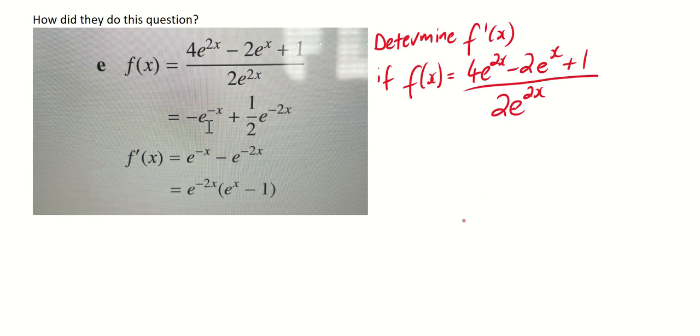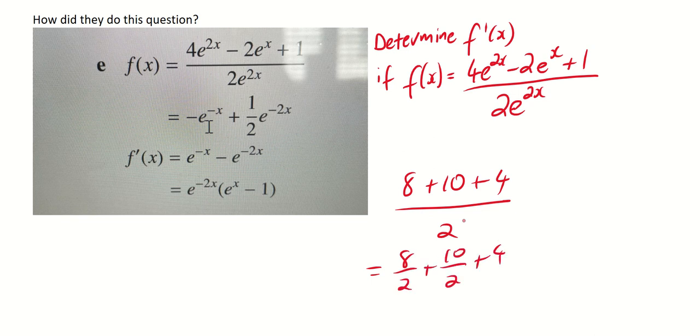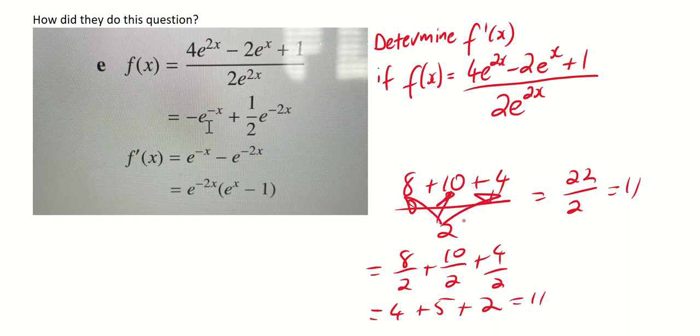Instead, we're just going to look at this fraction and think, hey, those three terms on the top, I want to divide all of them by the denominator. If you want to think of a different example, say I've got 8 plus 10 plus 4, all divided by 2. That'd be the same as 8 divided by 2 plus 10 divided by 2 plus 4 divided by 2. We'd get the same result as if we did the top line by itself. We'll get 11 both ways. So we are allowed to divide each of these terms by the denominator.